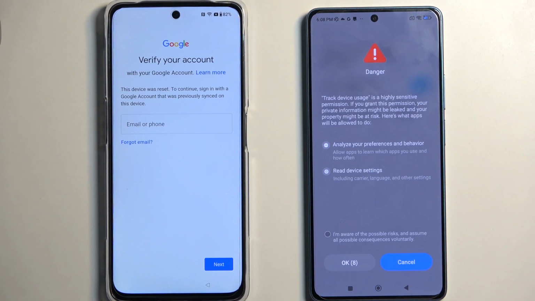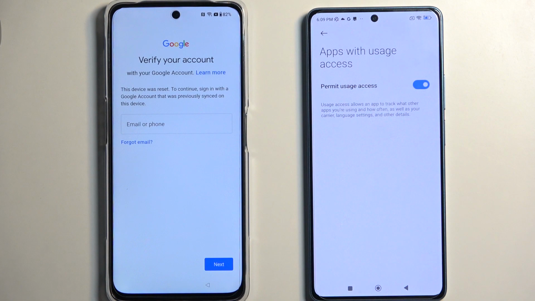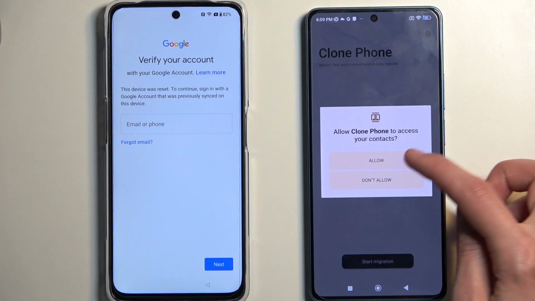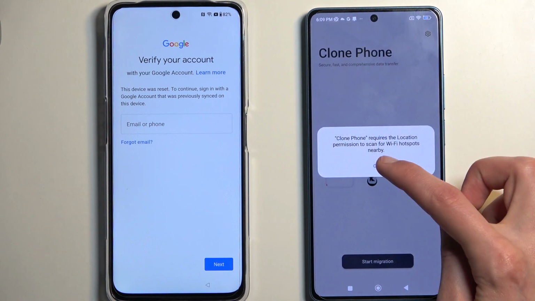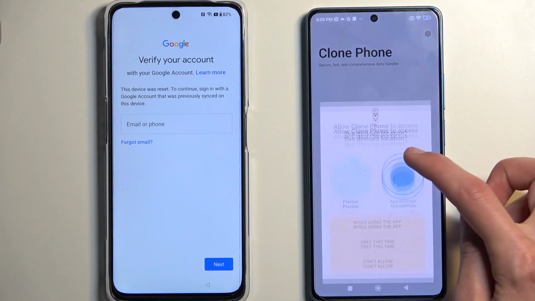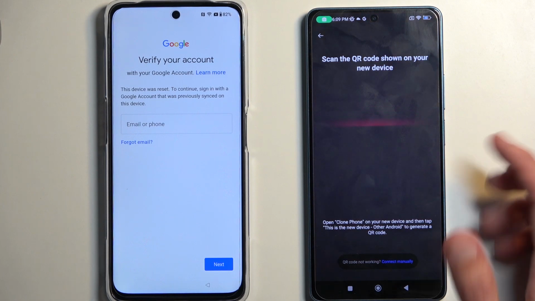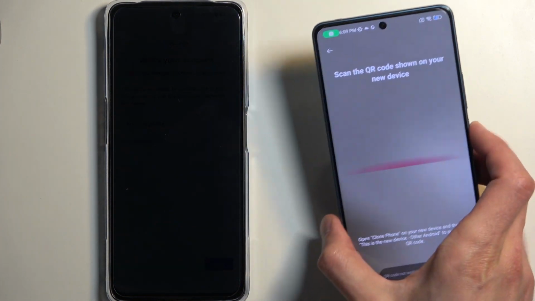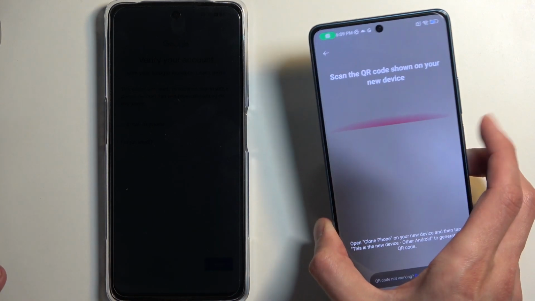Now we will need to grant access to everything that it just pops up with. And we're good to go. As you can see, it activated the camera right now. So this is now prepared and ready for use.